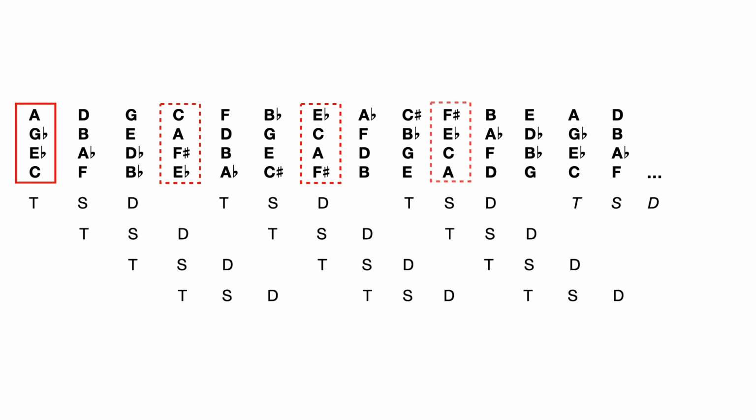And one of the things you'll quickly notice, if we look at the notes C, E flat, G flat, and A, is that they actually repeat. So every third column is just a repetition, stated in a different order, of this original C, E flat, G flat, A tonic. So as we look here, we can see that we have D, or the dominant, the subdominant, and the tonic.